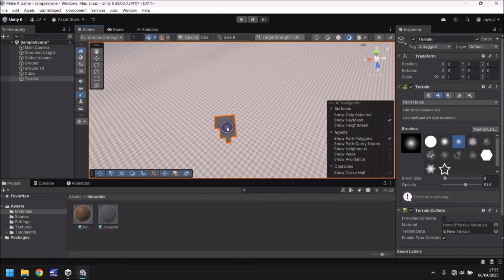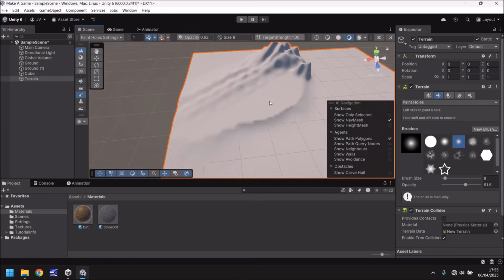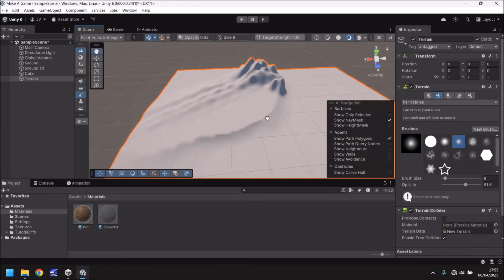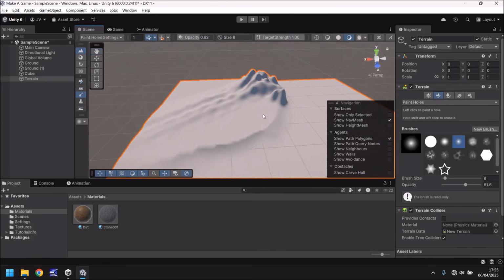So this is literally a hole that you could fall through in your game. The old versions of Unity and the old terrain, you couldn't do this. So this is one of the many perks of having Unity 6 in this case. I'm not going to have a hole in my terrain, so I'm going to press Ctrl Z to undo. And I'm going to zoom out and take a look at my terrain. If you want to have holes, you absolutely can. That's entirely up to you.